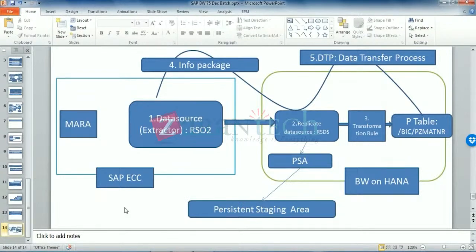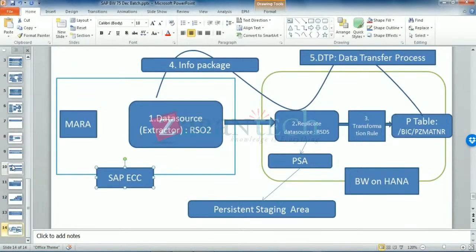So what SAP did is they created standard data sources. When ECC is installed, many standard data sources are already available. So the first priority should be to use those standard data sources. But as this is the first time we are creating a data source, I'm not using the standard data source.